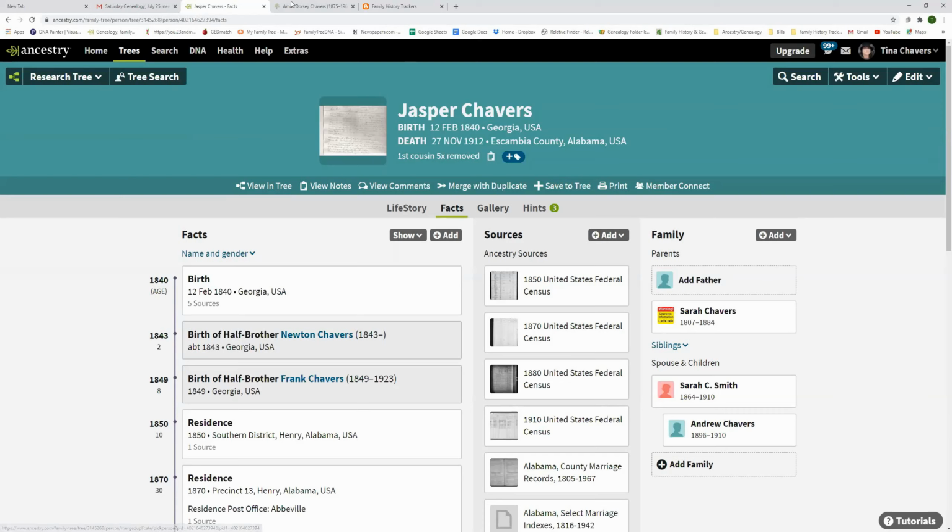And the very first thing is I'm going to look at the case, and I'm looking at who are our characters, who are our players, and we've got Jasper and Sarah supposed to be the parents. First glaring thing to me was, how is Sarah his mom when she's less than 12 years older than him? Right. And so that was my first flag.